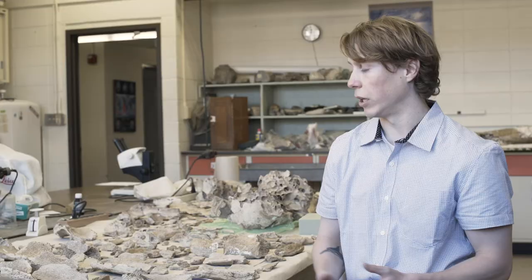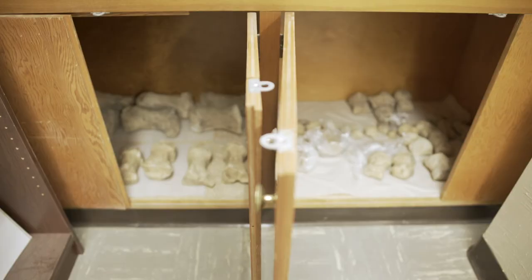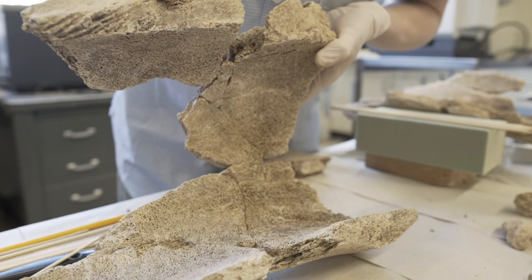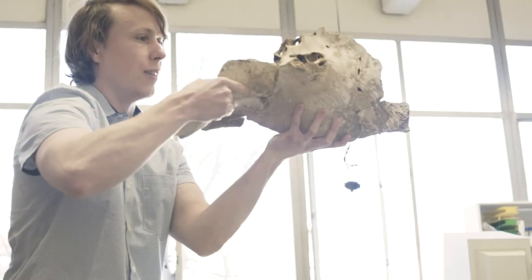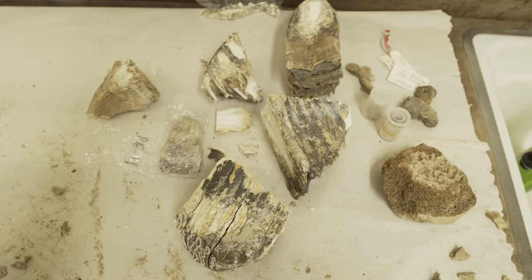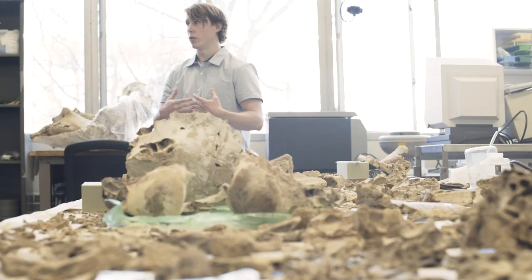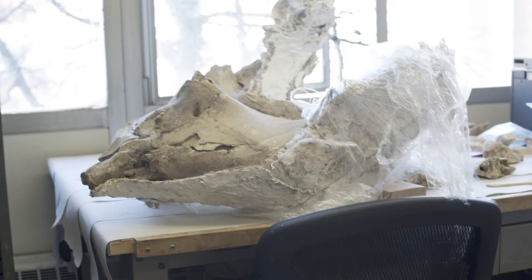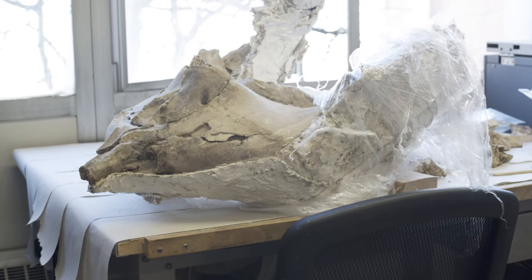Our end goal is ultimately to provide COLA with adequate housing, because it is a truly remarkable find. Most mammoths are only found by their molars, so finding a 75% nearly complete skeleton — with the feet, the ribs, the spinal column, the skull, and everything — is truly remarkable.